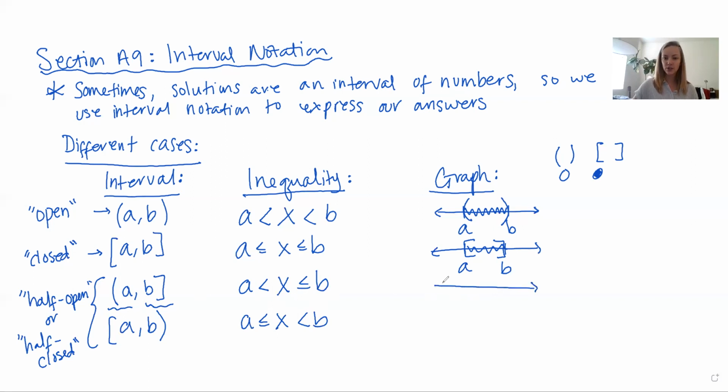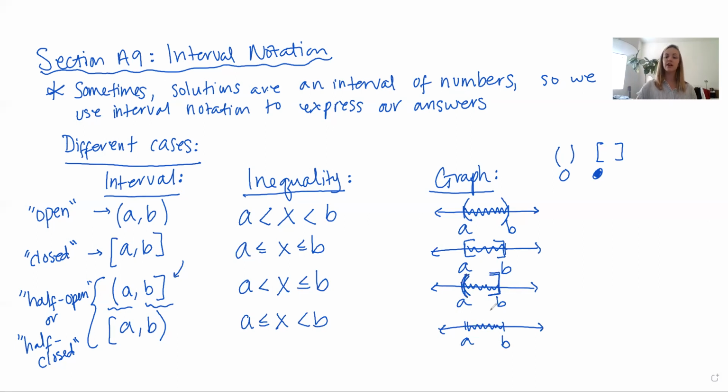So now the graphs of these two, again, pretty similar to what we saw before, with the exception of the parentheses and brackets. We're still going to have our A and B on both of these number lines. We're still going to shade in between because any of the numbers in between A and B are still a solution. It just depends on whether or not we can include A and B. So on this first one with the parenthesis at A, we're going to bring that over to the graph and put a parenthesis on A. But the B has a bracket, so we're going to put a bracket on B.